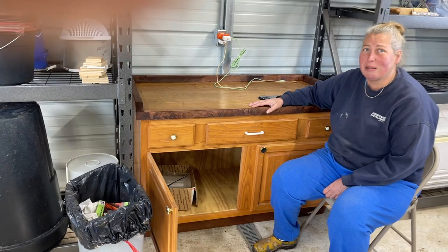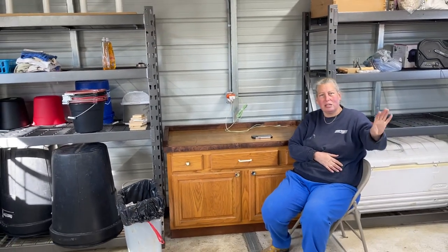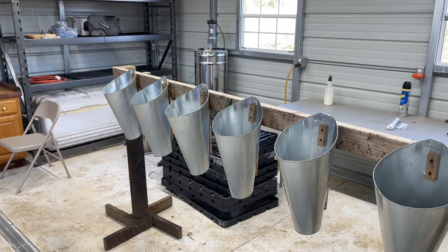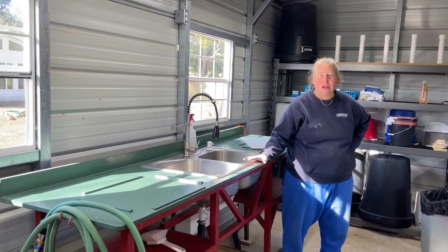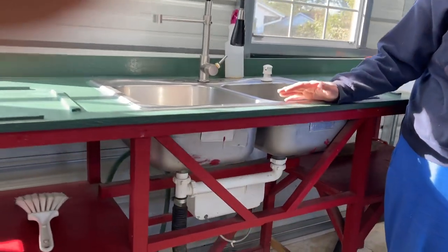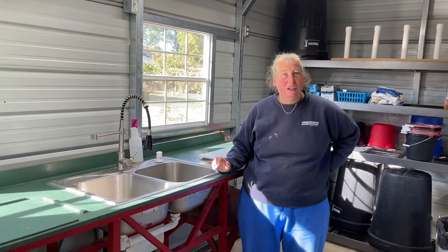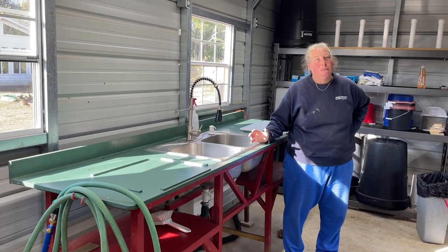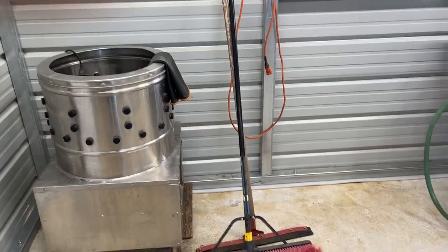I'm not gonna worry if it gets wet or nasty because it was already a sink in somebody's kitchen. So we processed yesterday — yes we did — and we are loving this barn. The kill cones don't stay in when we're not processing. You can rent this barn. We did not raise our price — it's still $75 for 25 chickens. You get the sink, you get a plucker, you get hot water. There are two cutting boards so both of you can work, and we really require that there's at least a couple of people if not more.